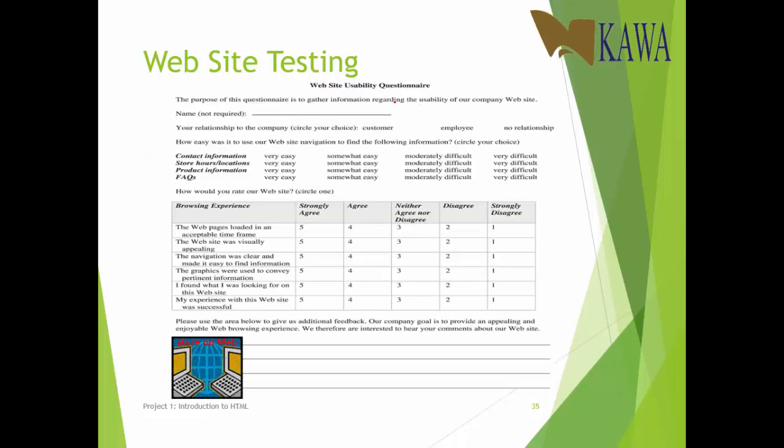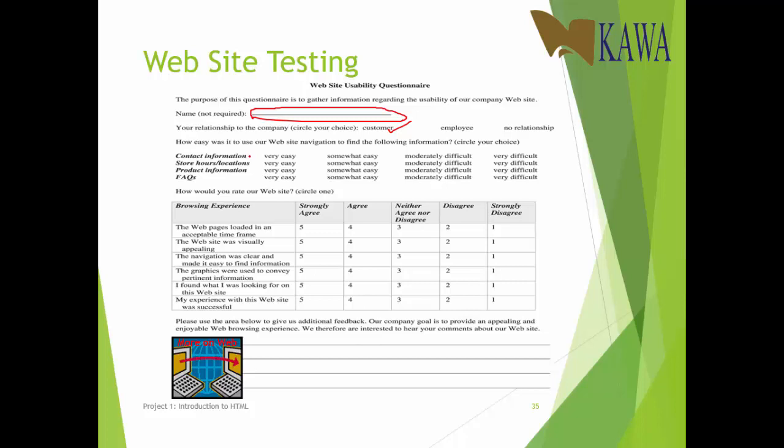Website testing. This is a simple questionnaire. The purpose of this questionnaire is to gather information regarding the usability of a company website. Name not required. So this document can be used with different people so that you can know the responses and how you can rectify your relationship with the company. Let's say customer contact info. How was it for you? Was it easy to use our website navigation? Find the following information. Circle your choice.